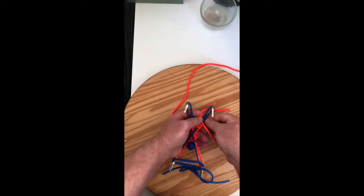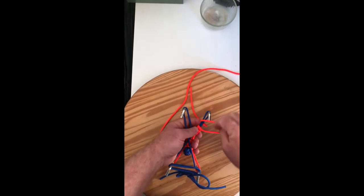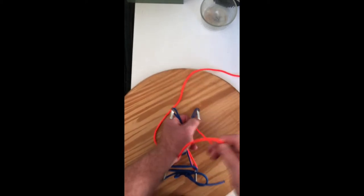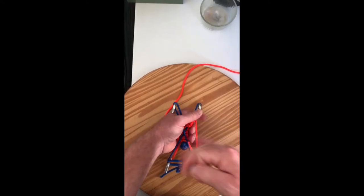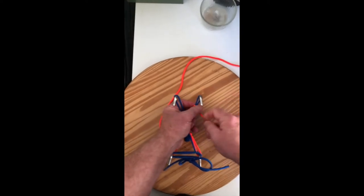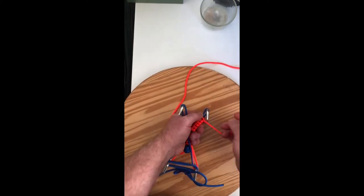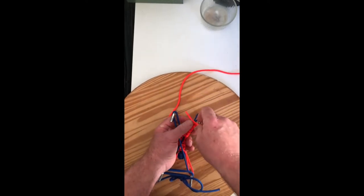And so we'll run a few of those. The hardest thing I found about making these while filming yourself with an iPhone is staying on camera. And so I'm trying to be careful to stay centered and make sure I don't obscure anything with my hands or get off the film there. One, two, three, four, five. I'm gonna do two more. And when I say two more, I mean two more pairs.